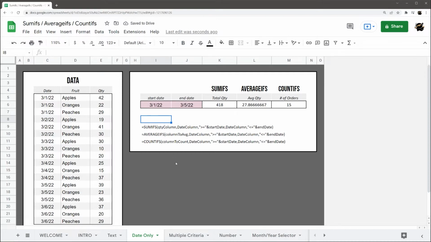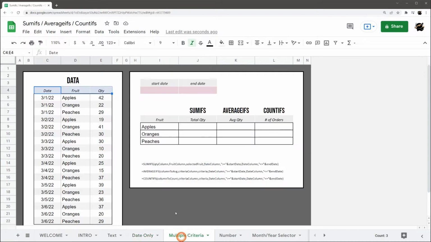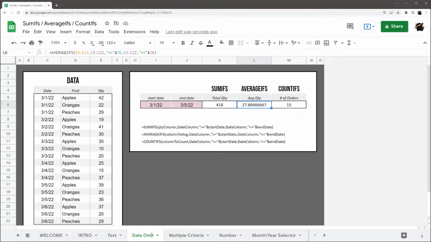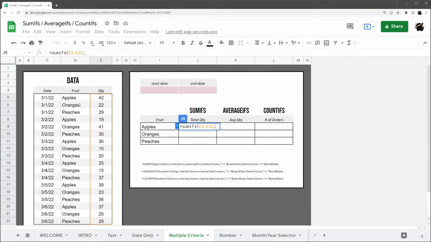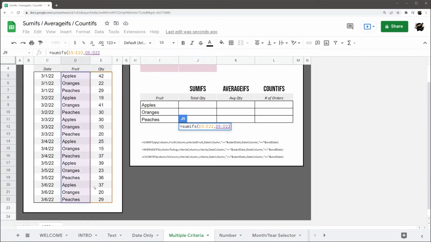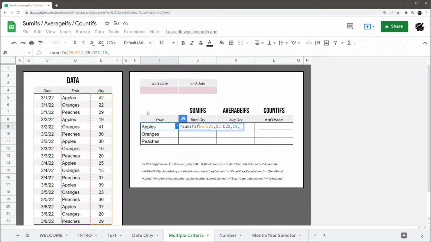All right, let's go ahead and jump into our next one, which is multiple criteria. So we kind of already got into that with dates, but we're going to look at using dates here as well as fruits. So as you can imagine, it's very similar to this. So let me go ahead and start this in right here. SUMIFS. Going to grab our quantity column right off the bat. And then usually I do, if we have one here and then maybe dates, I might do this next. Just give myself a little space. And then grab my date column. Now I want to do my double quotation marks.